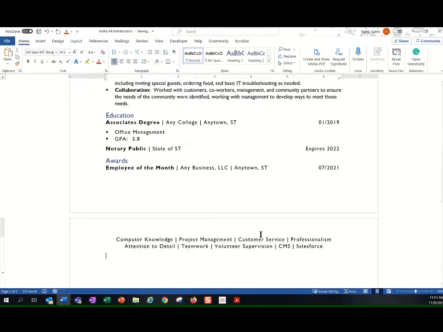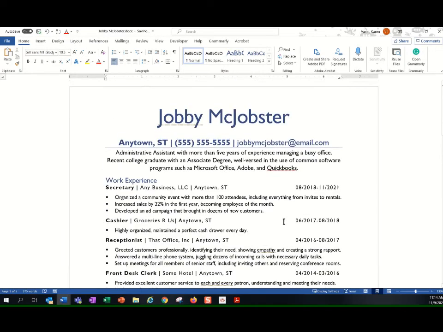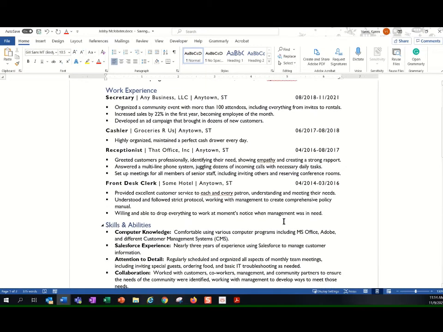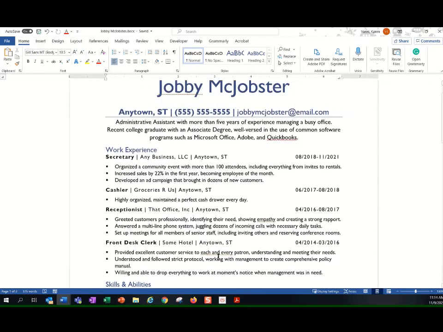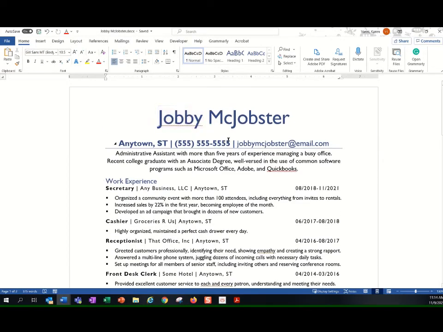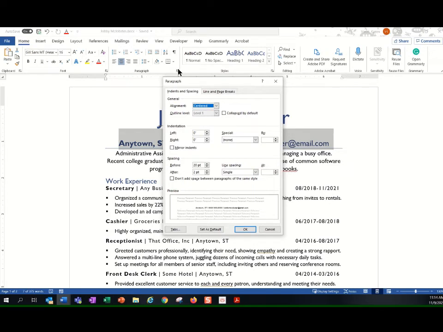It certainly would be better if this were up here on this other line though, and we've just kicked it down far enough that we don't have room. Yeah, I know I did that on purpose for you because this happens a lot. So there's a few different things that you can do to make some changes. One thing is there's some extra space here between Jobby McJobster and the contact. So we can select the one that's the problem child, come up into the Home tab, paragraph section, click this little corner button right here. It looks like an arrow, and that opens the dialog box for paragraph settings.